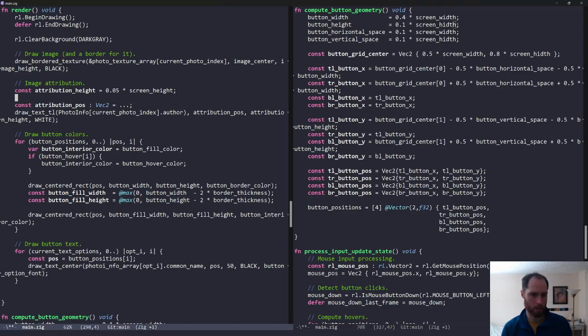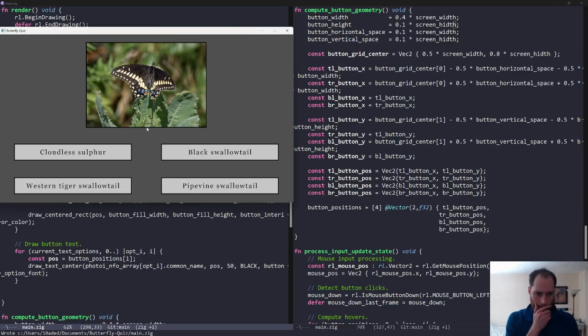And then for the attribution position, how are we going to set this? What should we set this to? So why don't we make this a vec2 that is... oh dear. Actually, I was worried for a sec that we would need to first of all just calculate the image dimensions and then do the offset relative to that.